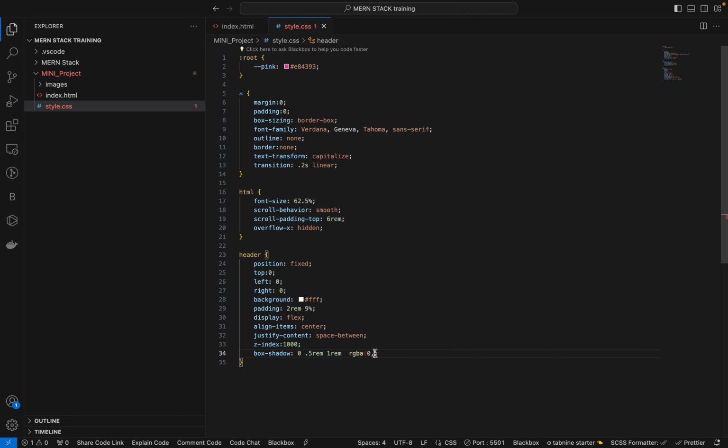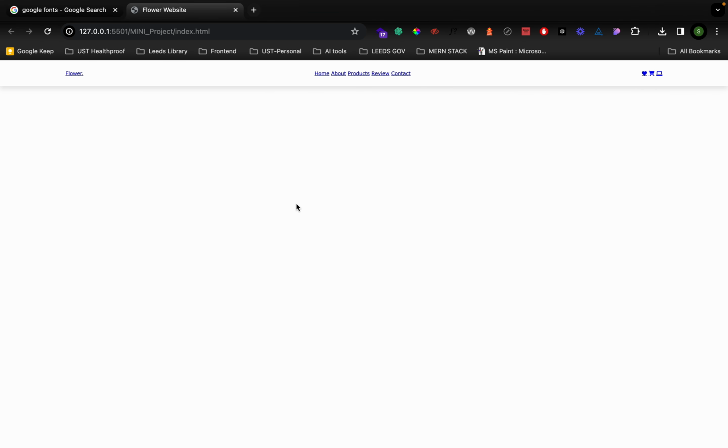And RGBA means the color code, nothing more than that. Sometimes we can give color white or red, but for shadings we have to give a color code. So if I go like this, now let's see the site. See, so you got it right. Now it's in display, all the properties are applying.